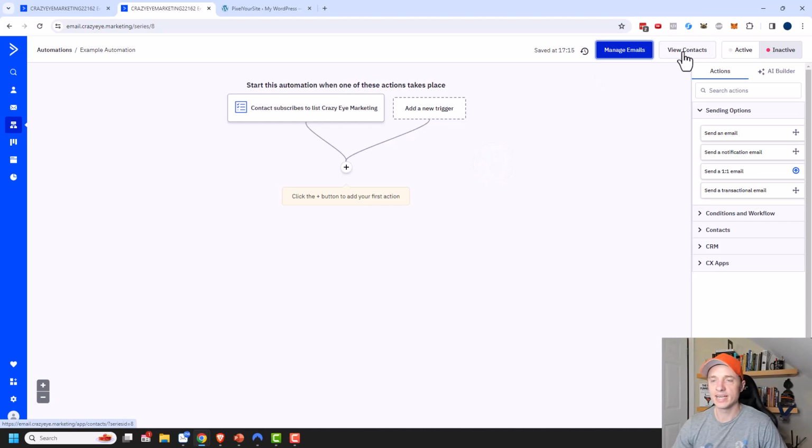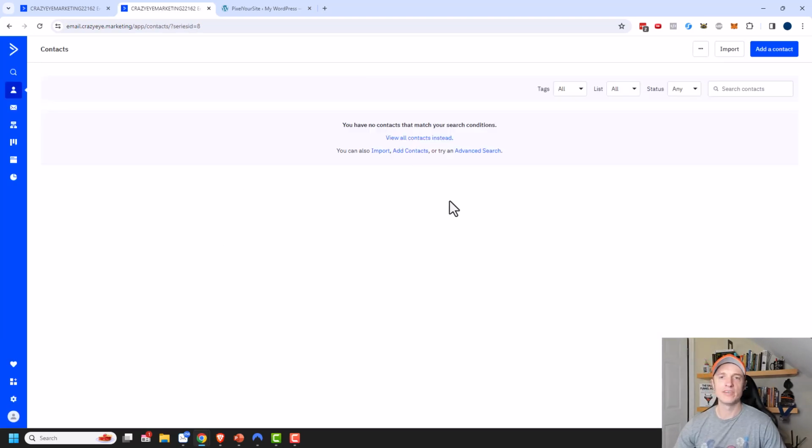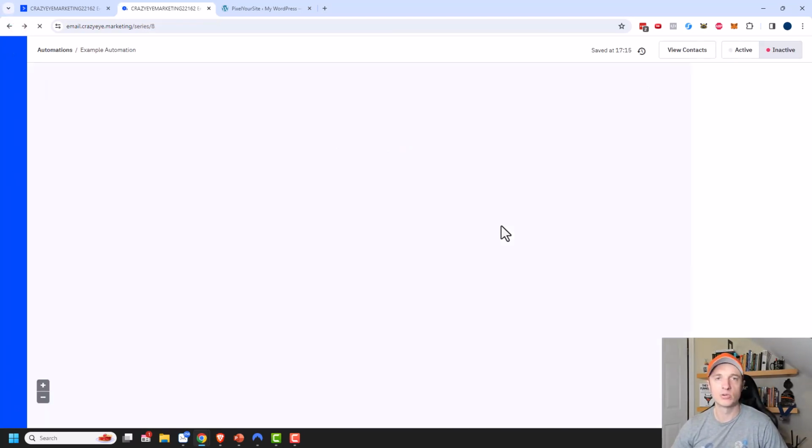Additionally, if you have contacts in here, you can go ahead and view all the contacts within the automation, and I'll give you a breakdown of how many contacts are within each step of the automation and how many are receiving what emails and everything like that. Now, I don't have any details within my ActiveCampaign account, but it is a nice feature and it gives you a lot of different details. So check that out once you have people going through your automations, because it's some cool stuff to look at.